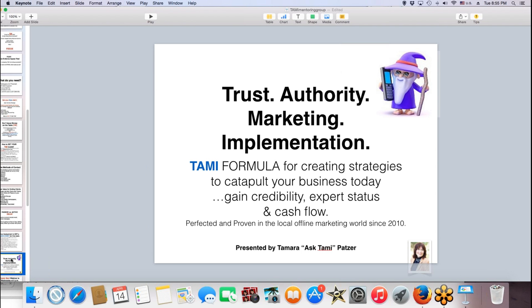It's about marketing. And more than anything, it's about implementation. You have to do this stuff to catapult your business, to gain credibility, expert status, and cash flow. And the bottom line is that if you don't do anything, you're not going to have any cash flow.